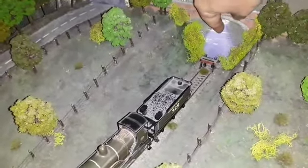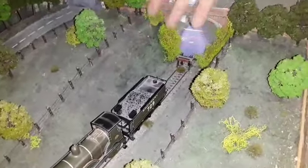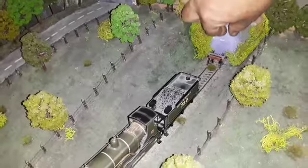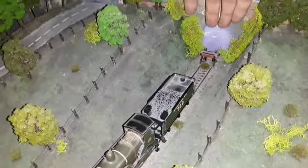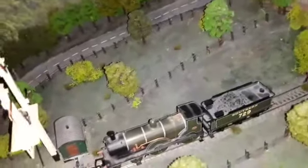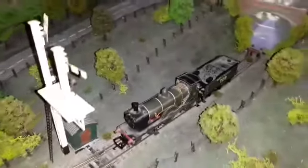They'd just cleared the pathway to make it better for walkers and cyclists, but it actually looks as though it's been cleared, ready to relay the track. That gives the impression that maybe this is as far as it goes, and in the future they're going to relay it to Westmead. It won't happen in model form because I just haven't got the room, but I thought that's what I'd do. So it just kind of looks like it.